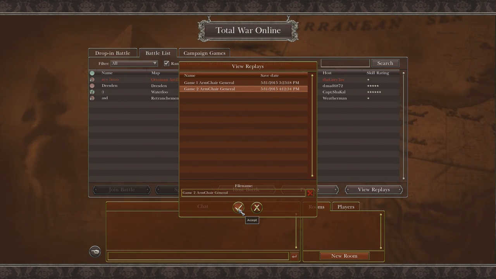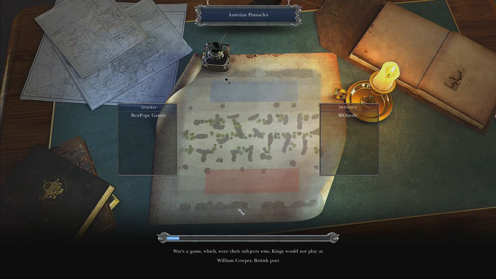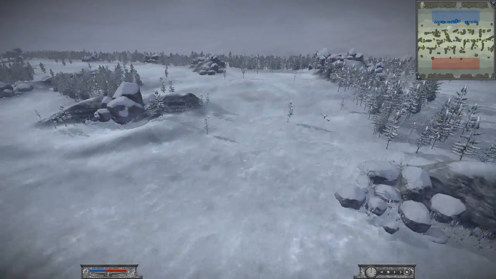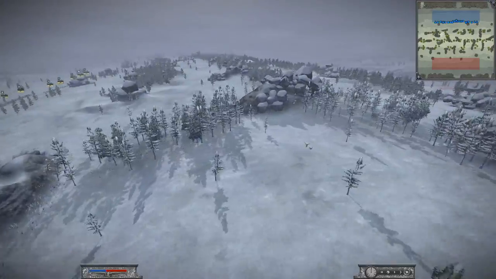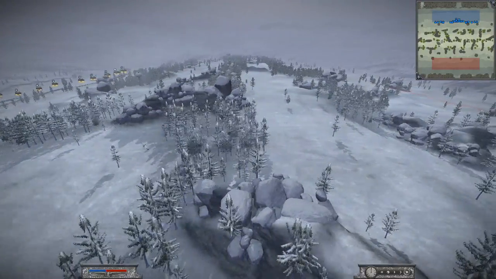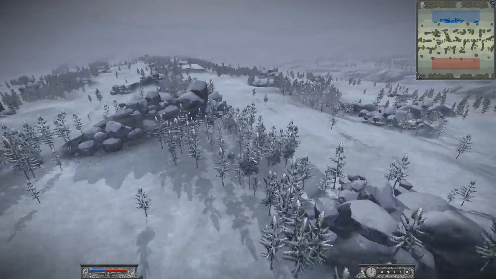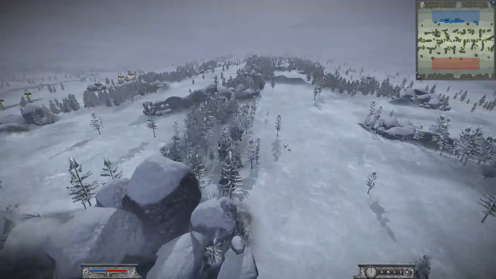There's game two with Armchair General. This was my home game, so I picked the Austrian Pinnacles. It's a snow map. It's pretty much a hill in the center, and you have to climb up it. Kind of a bad idea, I realized after I picked it. We were climbing up this hill, I'm gonna fast forward, and people were dead tired and losing confidence by the time they got up here. It's where the fighting will take place anyway, but I wanted to make it up to the tree line before he did.